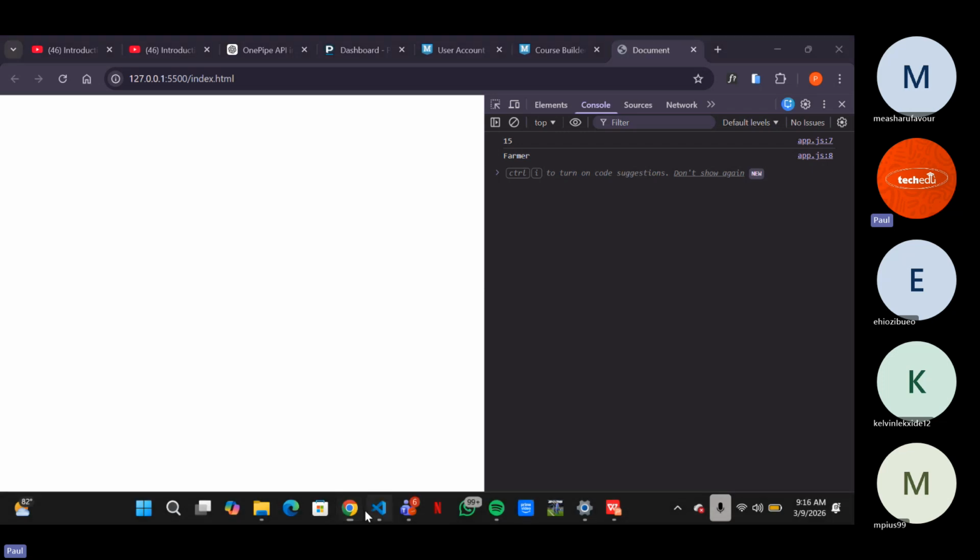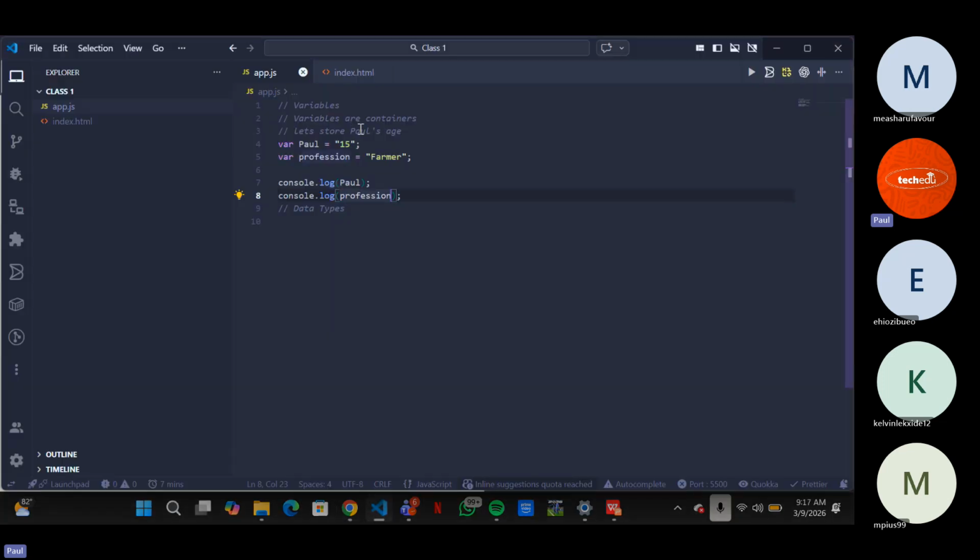It's saying that if I store a particular value, I can now reuse that value multiple times. And it's still going to give me this particular data. So I can reuse the value of profession multiple times so that I don't have to always declare all of these things at the beginning of my page or wherever I need to use them. Now, this is what variables are saying.